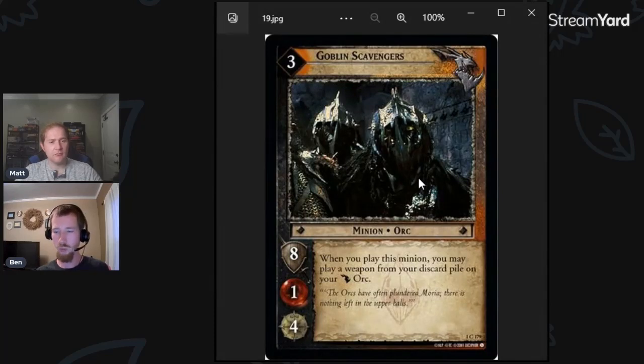And then the Goblin Scavengers. We looked at these guys. We compared them unfavorably to the Uruk Warriors. But when you play this minion, you may play a weapon from your discard pile on your Moria Orc. So there's that recursion, that hand extension. Play this guy, get a Goblin Scimitar to make an orc stronger, draw a card, see what happens next.